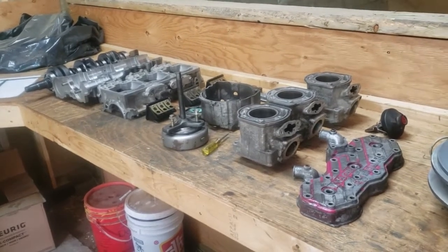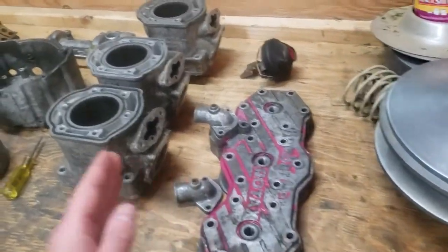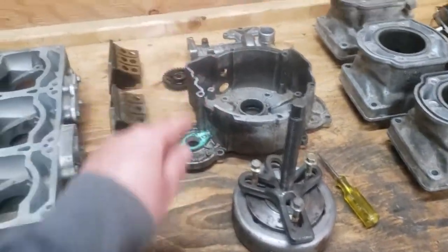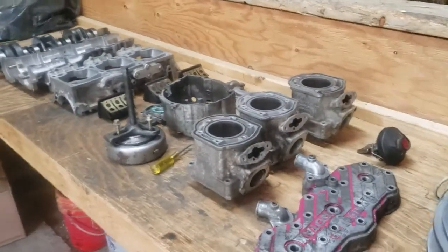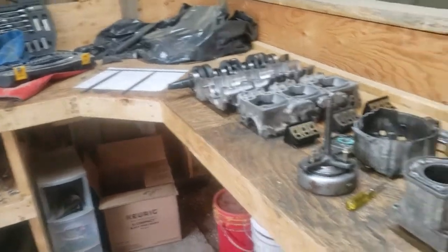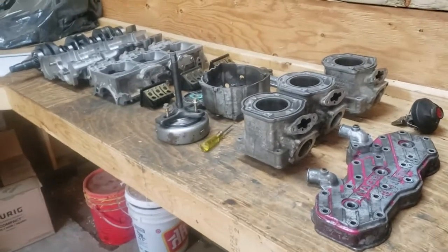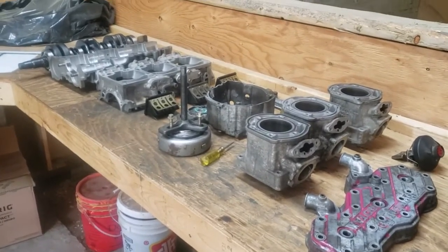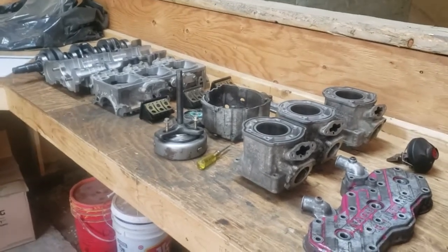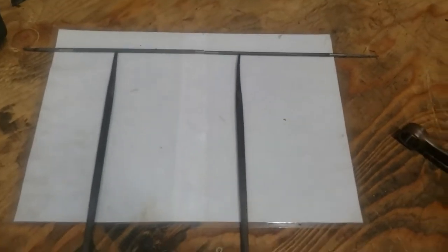I'm NOT going to take apart the motor — it's already taken apart as you can see. We're going to go through each system in the order that you would take it apart. First, we'll get into the build sheet — that goofy thing over there — and go through it to try to have it make sense. I couldn't find my actual build sheets, so we'll make do with this extremely low-tech version.